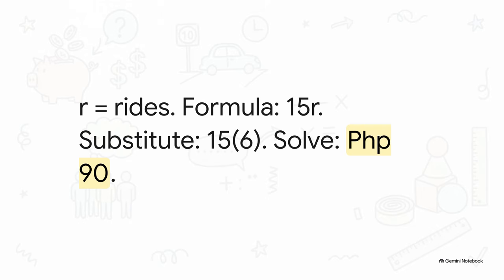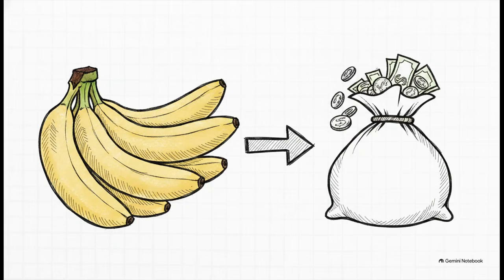It's incredibly satisfying to see a seemingly tricky word problem break down so cleanly, isn't it? We didn't panic when we saw the problem. We just followed the steps, translated the English to math, and let the code do the work. And this exact, identical process works for tracking income too. Let's say you're selling banana cue for 12 pesos each. Your formula is simply 12B. If you have a truly great day and sell 25 pieces, you just plug 25 in for B. 12 times 25 means you earned 300 pesos.